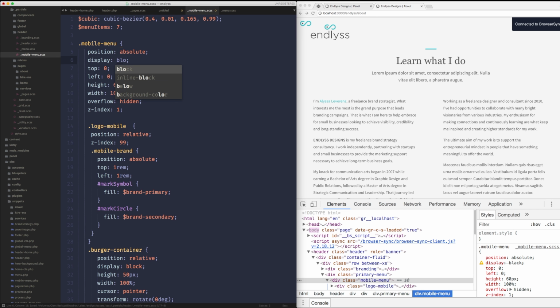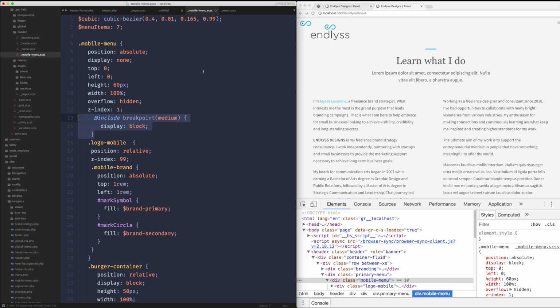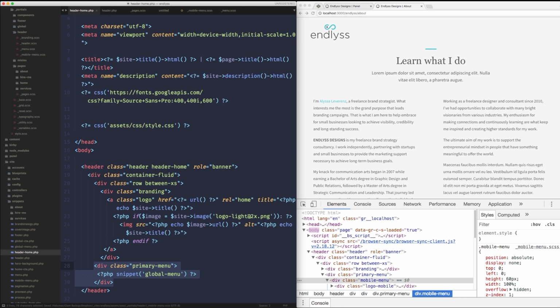Block. You know what? It's honestly probably easier to just include another menu. So we just include our menu include.